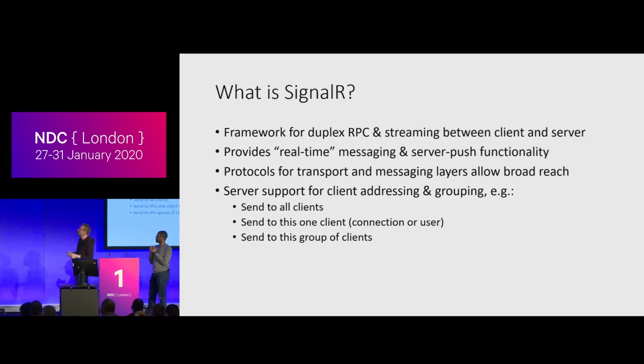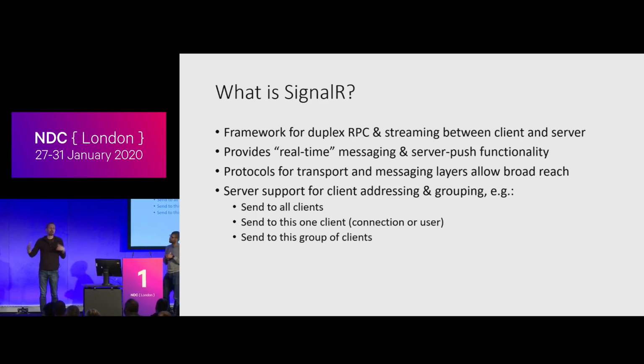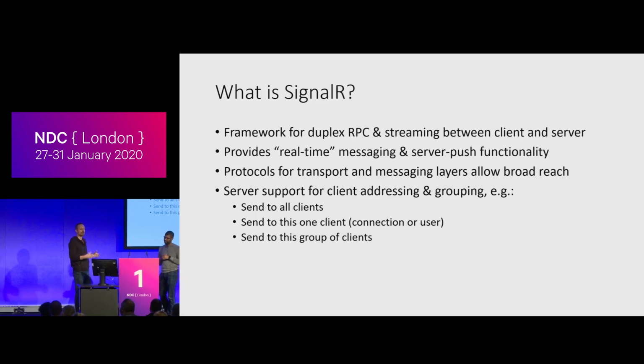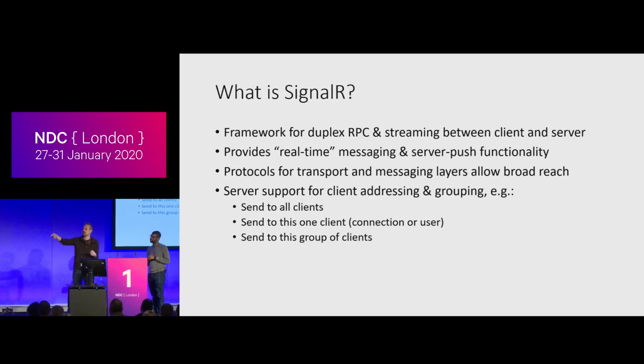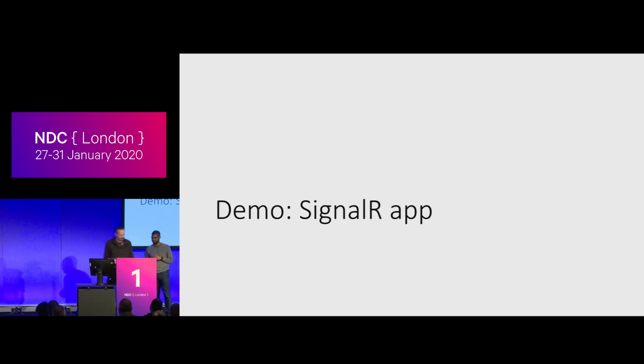And then we have this server support for client addressing and grouping, and that's one of those things that really extends SignalR beyond your typical RPC framework, right? You have the ability to send a message to this individual client, or to group a series of clients into a group that you call and send them a message. You don't get that with a typical point-to-point RPC framework.